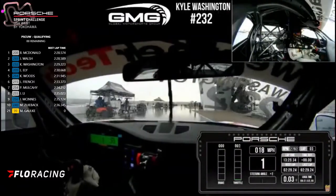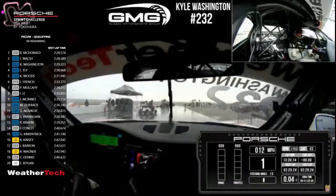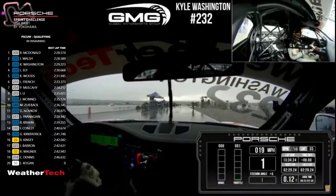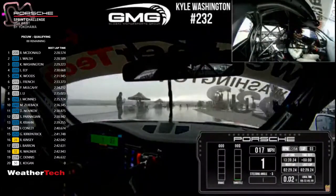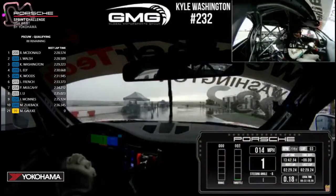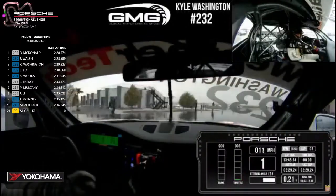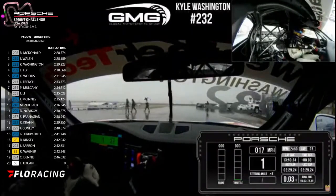They are both in the Cayman, so it's not the biggest of classes, and they won't have to pass too many cars. Washington giving a little peace sign to, I guess, some of the crew as he drives by and tries to bring it back towards the paddock now. But I'm sure everybody will just try and get dried off, recoup, and prepare for what we expect will also be a relatively wet race 1.